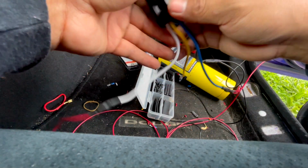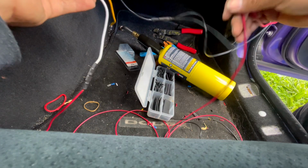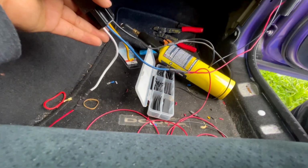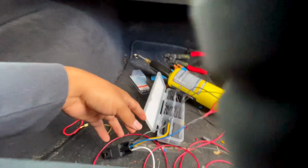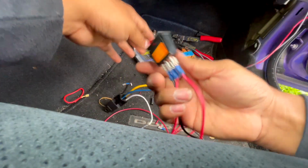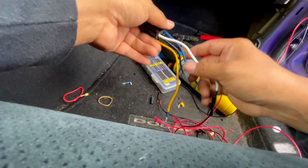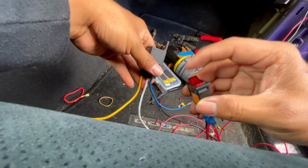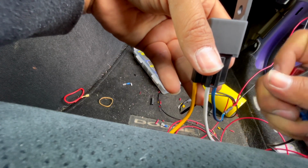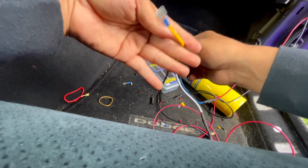So let me run by everything again, guys. That way you know, okay? So, the blue one is going all the way up to your fuse box, okay? And we tapped into it. Why? Because it's going to your power as well. Ground is connected to the ground, and we also tapped into it. And where's that going to? The on and off switch, which has a ground as well. An accessory is going to the white one. Okay, so now when you turn it on, you should hear this click. I don't know if you guys can hear that. So yeah, it works.